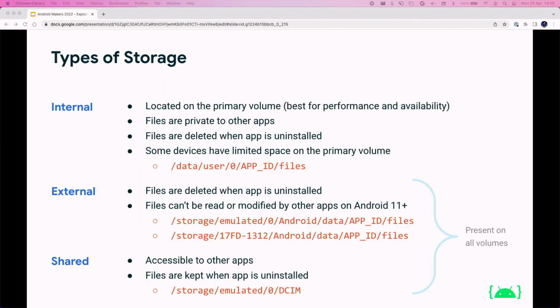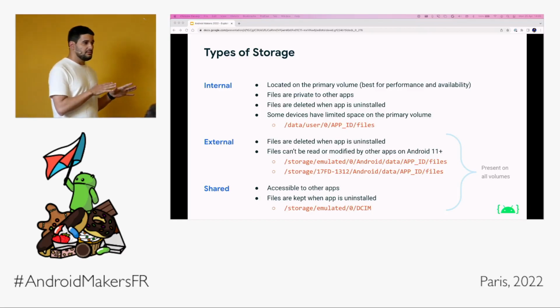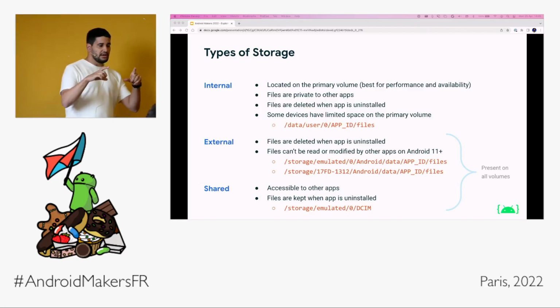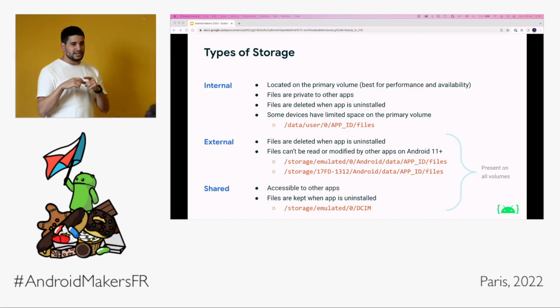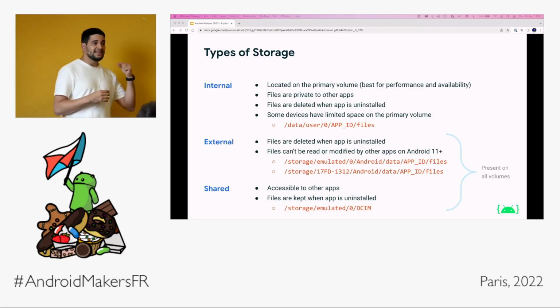All right, so to sum up what we've seen so far, the internal storage is located on the primary volume. Its content is removed when your app is uninstalled. It's fully private, and you should always prefer it for performance reasons, because the primary volume being on the device, it may be like an SSD, compared to a micro SD card where you may have some latencies.